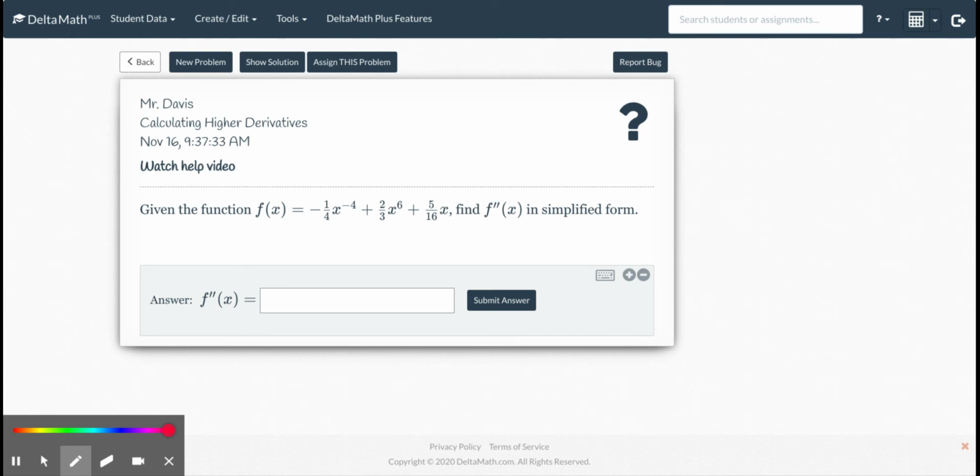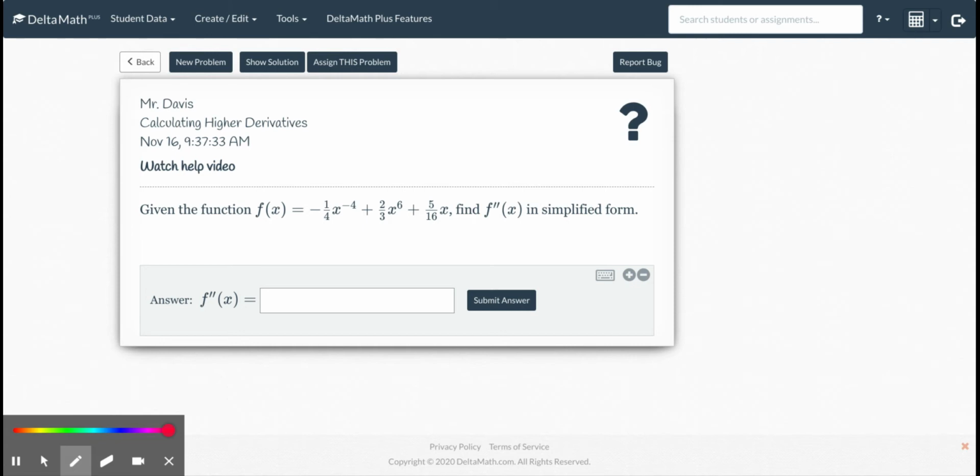Hey everyone, in this video we're going to be taking a look at something called a higher order derivative. And basically what you can think about in this video is, in the previous videos when we've calculated derivatives, you could say we did a first order derivative. In other words, we did a first derivative. However, in calculus, we often want to find a second derivative or in some cases even a third derivative.